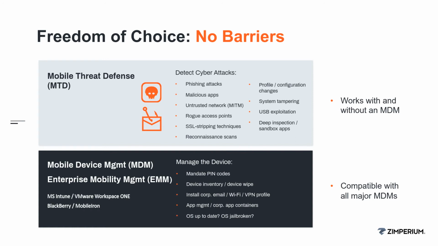So think about if you are doing an acquisition and the other company has a different MDM. You can put both of those in and pair them up with the MTD to ensure that you're covered when you're in any sort of transitory process. And if you retire one MDM and move everybody over, you're not going to have a gap, because the MTD only supports one MDM at a time. So I can even show that when we get to the demo portion, multiple MDMs active at the same time.